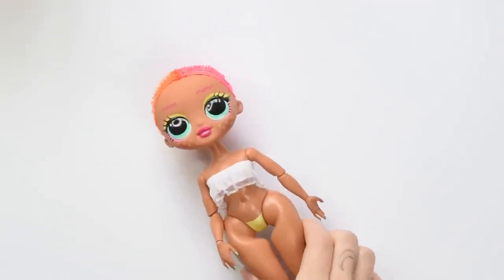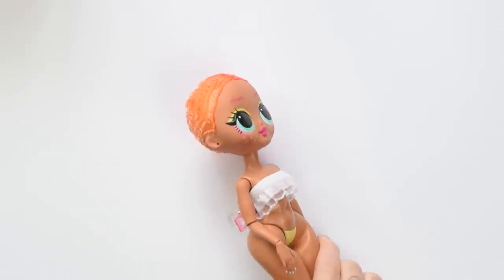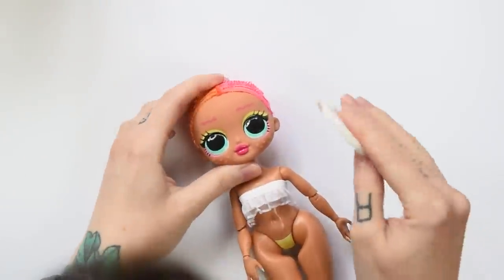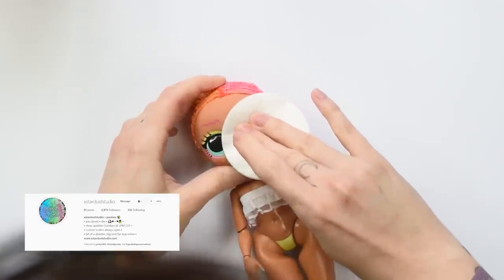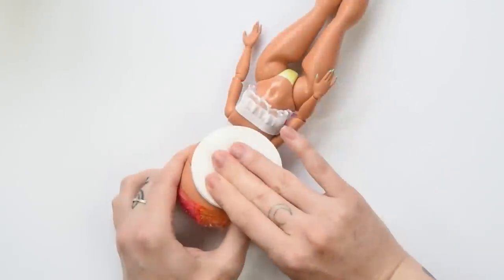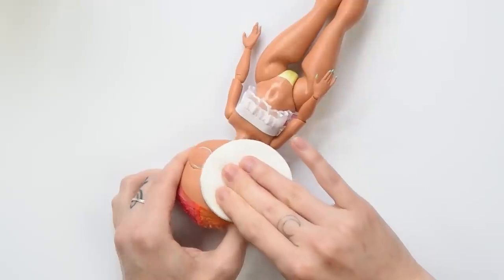Alright, let's get started! Today will be the first time I'm working on a LOL OMG surprise fashion doll. I got this little cutie already prepared for customizing from the wonderful Stardust Studio on Instagram. First off, I'm gonna remove the face with pure acetone. The paint was really thickly applied on the doll, but soon she was all cleaned up.